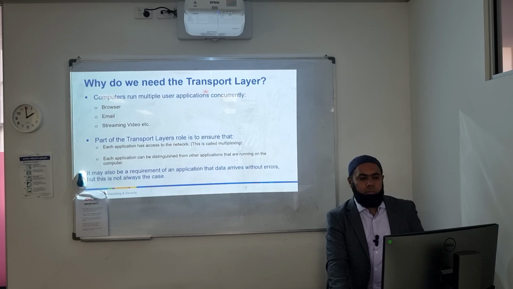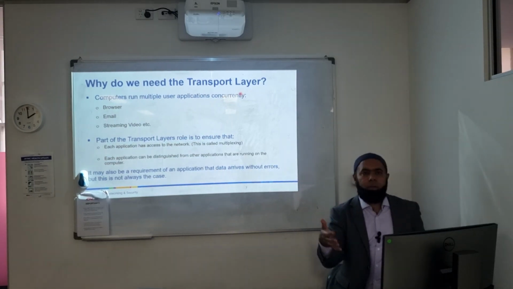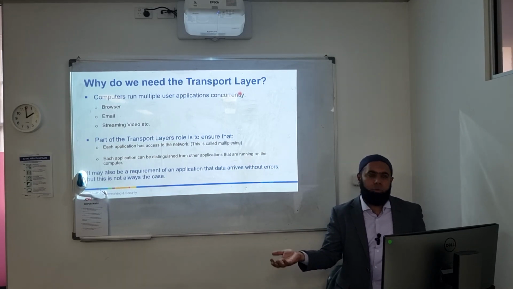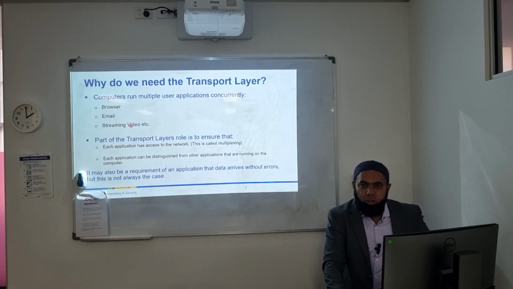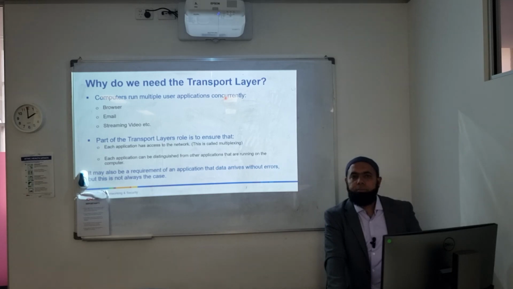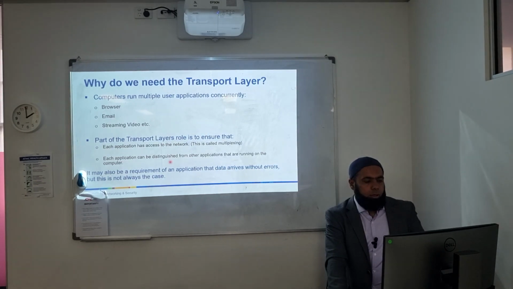We run multiple apps concurrently, meaning at the same time we have 100 different browser pages open, email options, Google, Hotmail, Outlook, streaming videos on different tabs, all running in parallel. So the job of the transport layer is to ensure that each application has access to the network.